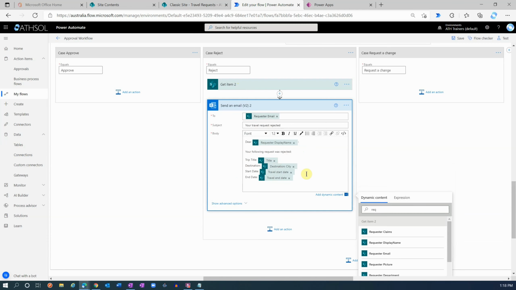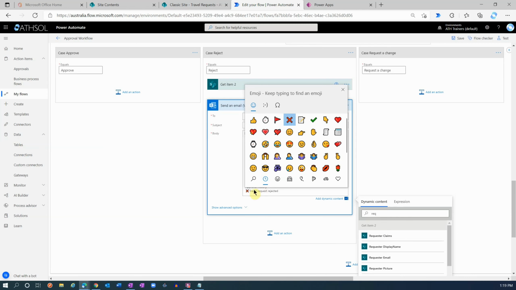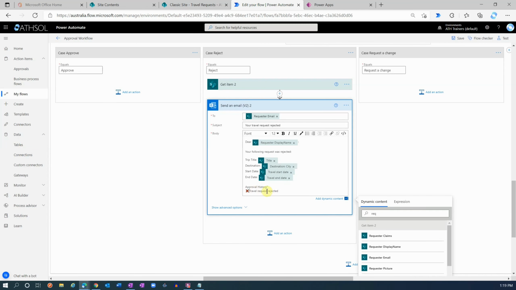And then below that, we could show them approval history. All right, and we could say that your travel request rejected, and we can actually add these icons also, as we normally do in our emails, just to give them a visual indication. And then inside the brackets, we can show the current date and time.